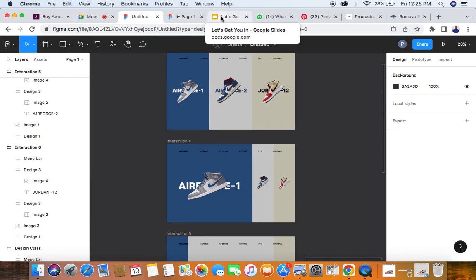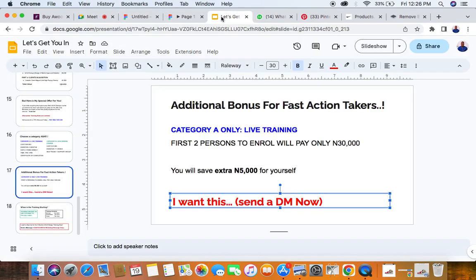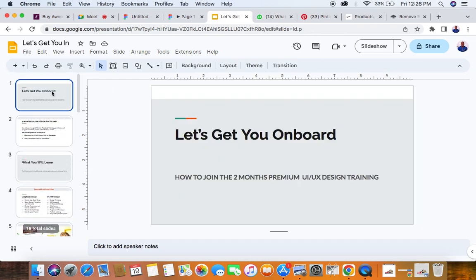So let me quickly do this before I leave. We just have less than 30 minutes. All right, so someone was asking me if there is another class after the 2 days free class. All right, like I said, you can't learn everything in 2 days. It's not possible. Even if a UI designer lays his hand on you to impart to you, you will not learn. It will not work like that. So you need to go through a learning process.